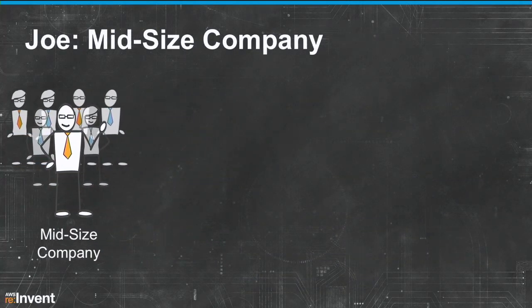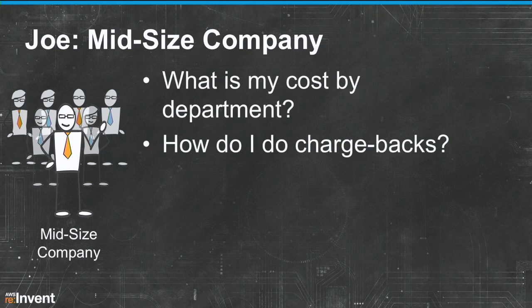So Joe is very happy. Joe has been growing his startup. He decided to incorporate it into a company. He is running several hundred thousand instances, multiple departments. He has his department leads. His challenges are different now. He wants to be able to analyze cost by department and do chargebacks. So his department leads are responsible for managing the cost.